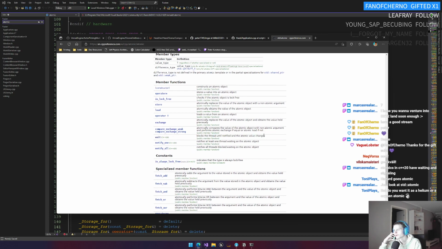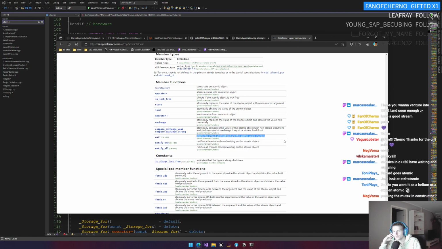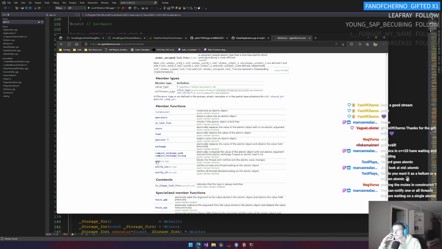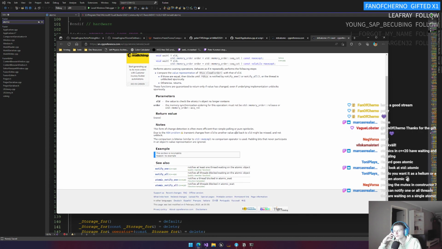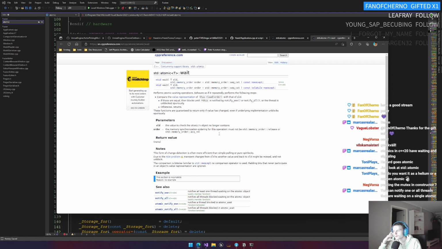Wait. Blocks the thread until notified and the atomic value changes. Okay. How do I actually use these? You can notify one or all threads that are waiting on a signal on a single atomic. Okay.